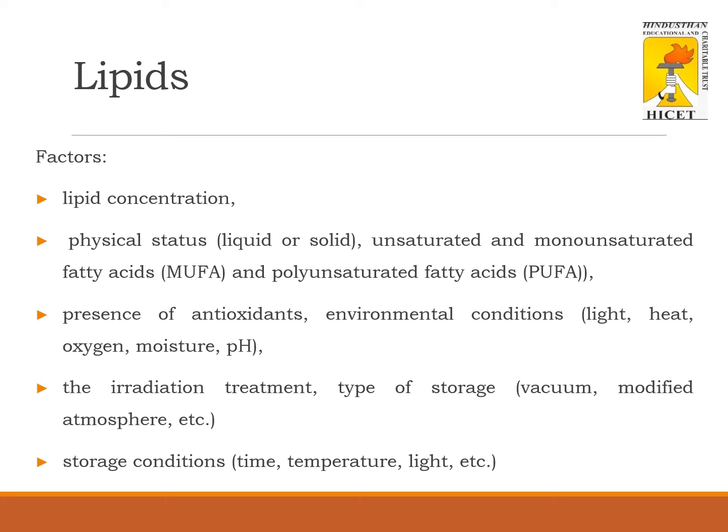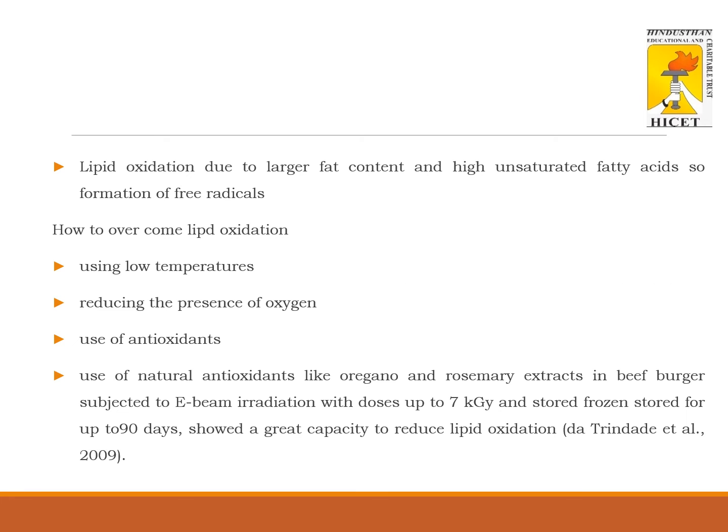The changes in lipids due to irradiation are affected by factors such as lipid concentration, their formation such as saturated, monounsaturated and polyunsaturated fatty acids, presence of antioxidants, environmental conditions such as light, heat, oxygen, moisture and pH, the type of irradiation treatment, type of storage and storage conditions. The high fat content in food products is a major cause of lipid oxidation and formation of free radicals. To overcome this, use of low temperature, reducing the presence of oxygen and use of antioxidants can overcome lipid oxidation in foods.